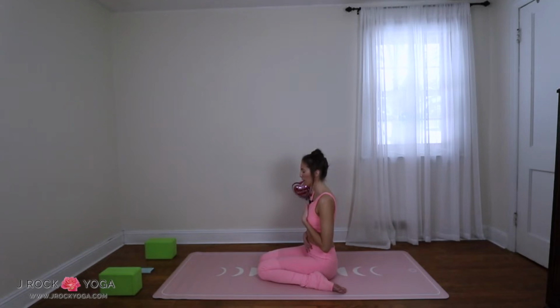Take a few calming breaths and feel into your heart space. Where is it in your life that needs more loving kindness? How can you show up for yourself to allow this to become a reality?